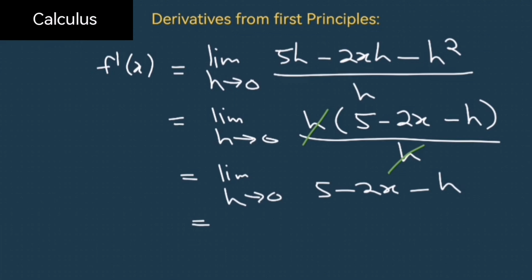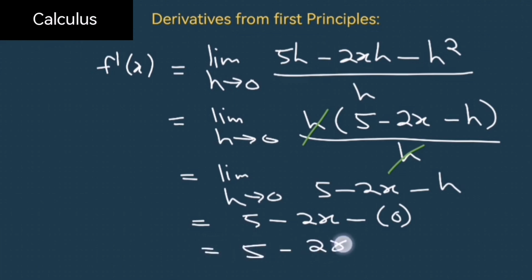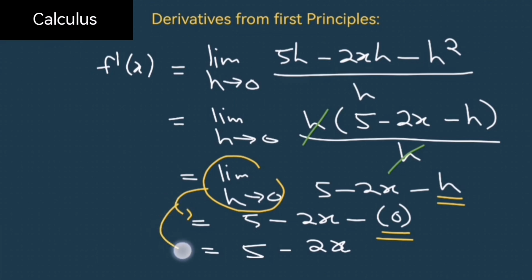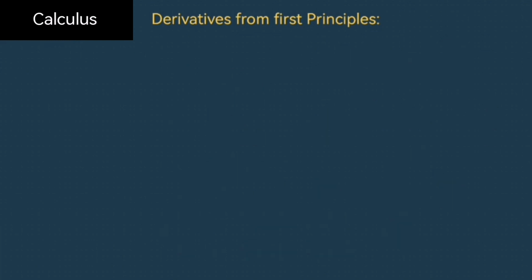Again, this is the point you want to substitute h with 0, and so we are left with 5 minus 2x. Again, notice here when we substituted h with 0, we didn't continue to write the limit as h approaches 0 for the last lines, because we eventually substituted h with 0. If we can perhaps just look at a third and final example.